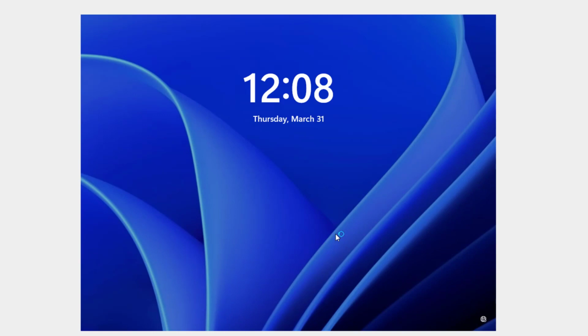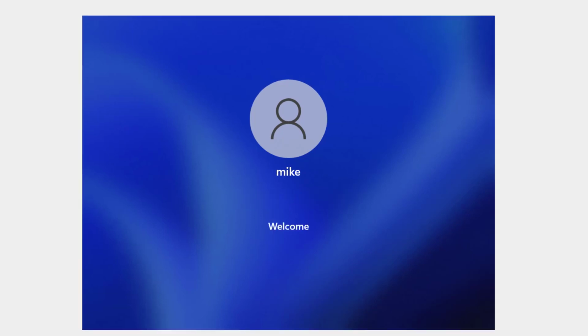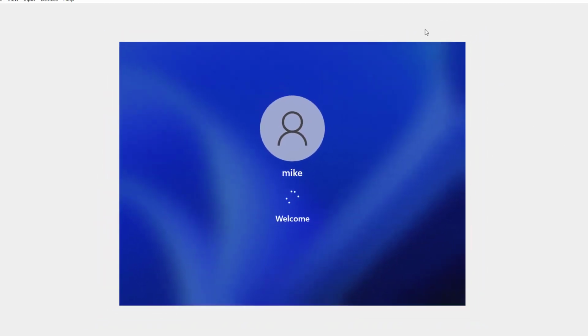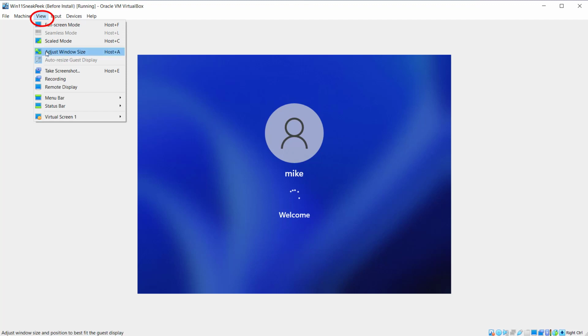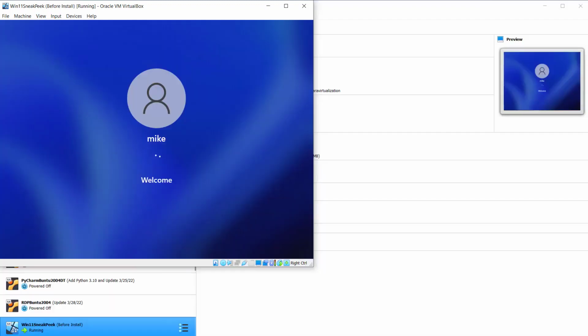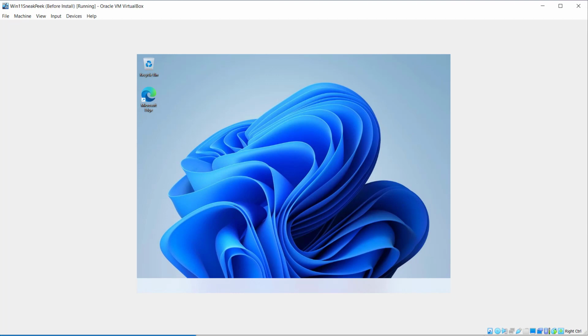And we've got to wait some more. Okay, here we go. Click on the screen, enter your password, and you're logged in. Now, while we're waiting, let's go up here to where it says View, select Adjust Window Size, and I guess that's not working, is it?